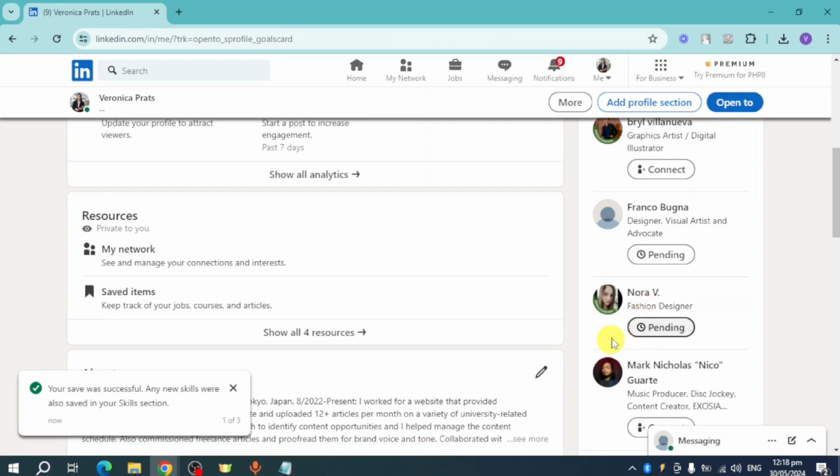Now once you click on that, this will actually still be a pending option. This is because this is a person that we actually just connected just now, and they need to confirm our connect request. Now if they actually allowed our connection request, the people that are connected with them will be able to see us as well, and that way our circle will actually expand in that way.